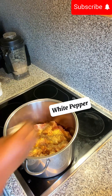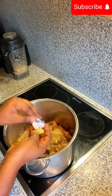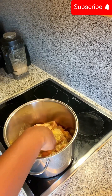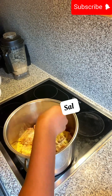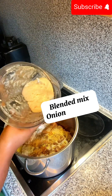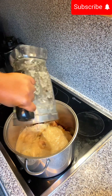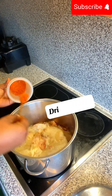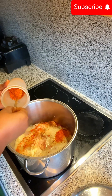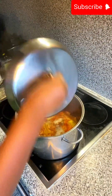We're also adding in the white pepper, and we'll be adding in the almonds — almonds give that flavor to your recipe. We're adding in the seasoning cube, as you can see, and also a little salt. We'll be adding in the already blended onions and garlic, and the ginger is already blended with the tomatoes, fresh pepper, and onions on the other side. We also added in the blended dried pepper, then covered the pot.